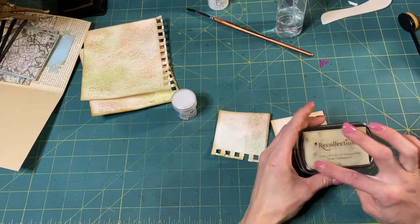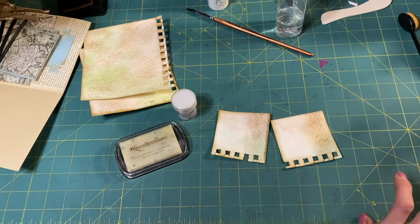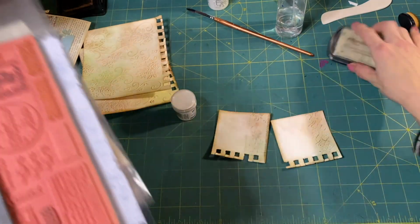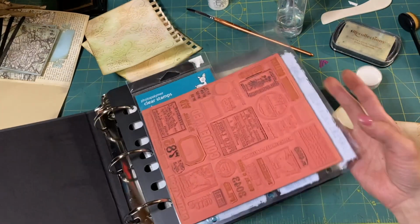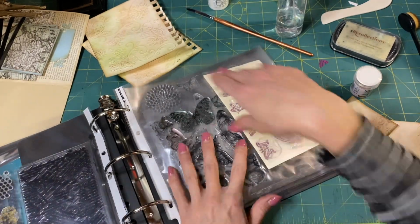And this has those black spots because my stamp wasn't clean when I was using it. So that's what those are. It's not all gross or anything, I promise. I mean, it looks that way, but I'm not so great about making sure my stamps are clean.